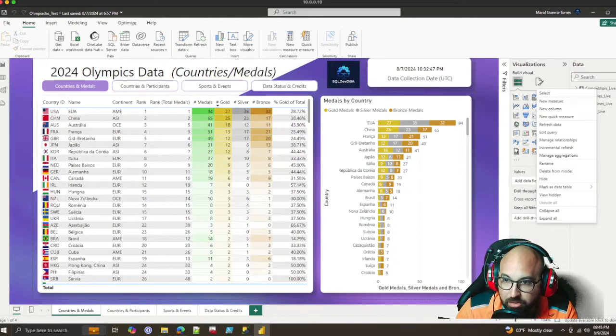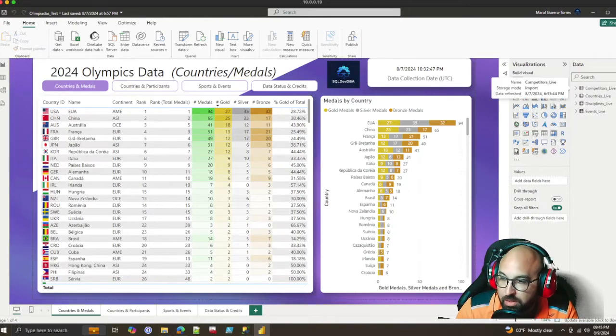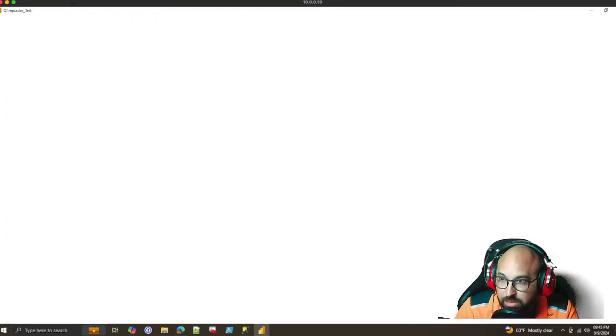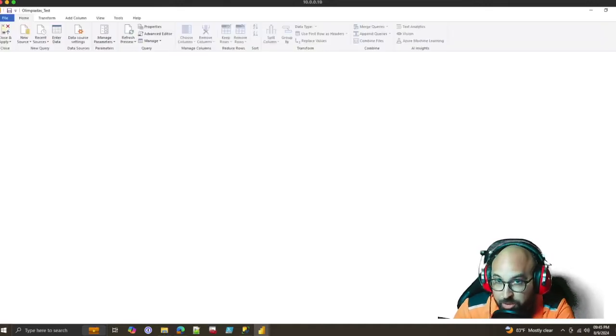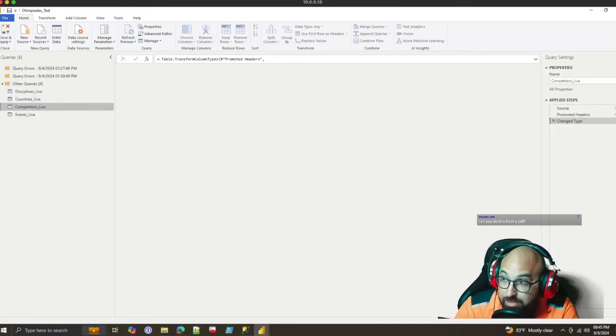I'm going to right click here, and I'm going to edit the query, and we will see that this entire report has CSVs. And every time I loaded the PowerShell report, it would load the CSV again. I would refresh it, and then I would publish it. That's how I update my data. That's not how I want to update my data.